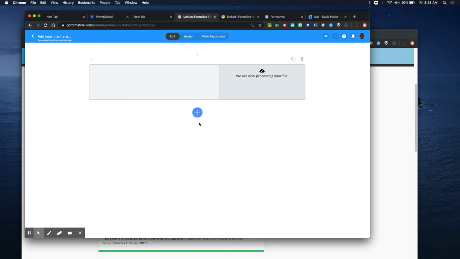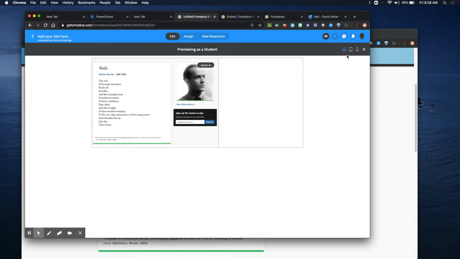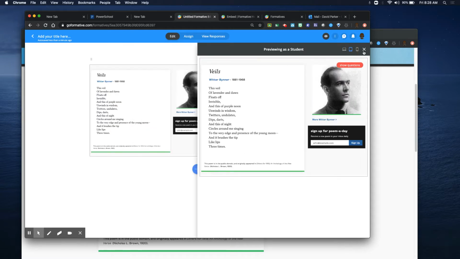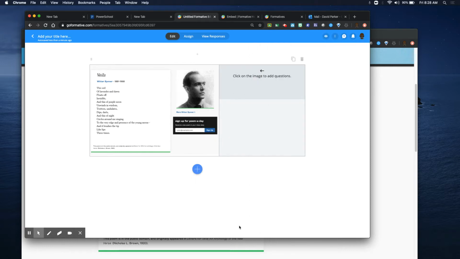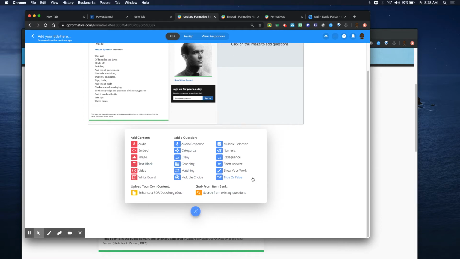And then from there, once that loads in, that'll be content that the students can see. And checking my views here, they can zoom in on it. So that should be finely visible. And then from there, I could add my questions underneath that.